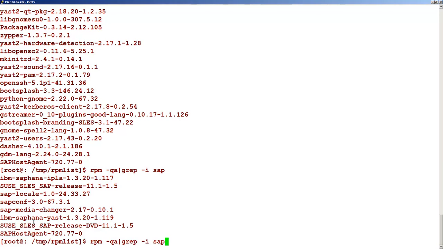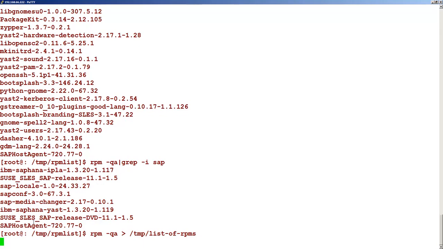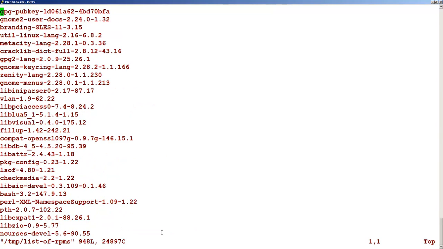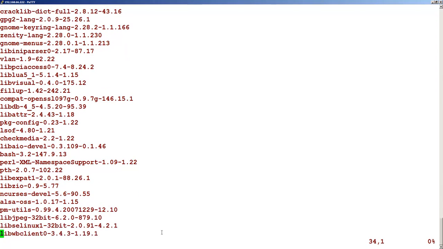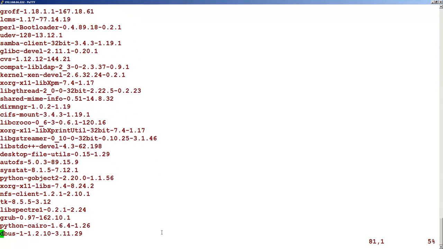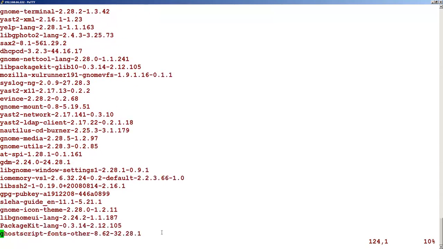There is another useful way of doing this: you can do rpm -qa and redirect this to a file, say list of RPMs. Now you can open this file and go through this list. You can see which packages are present in this particular system, and what their version numbers are.